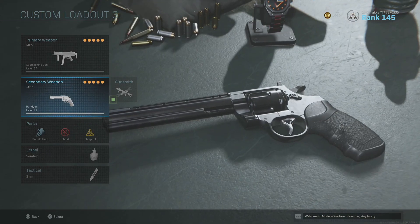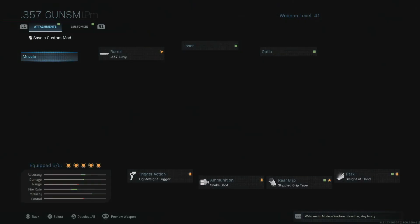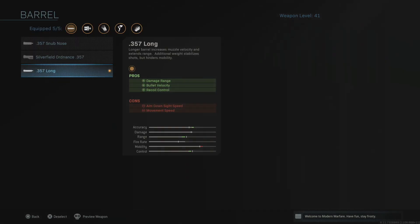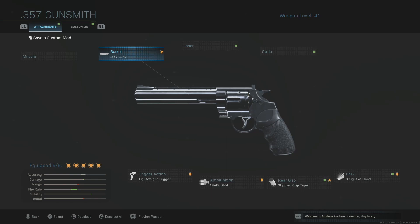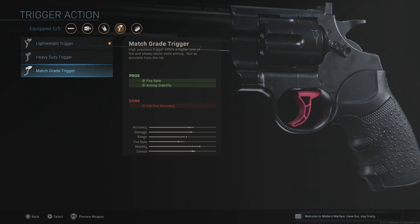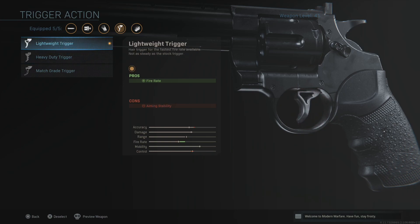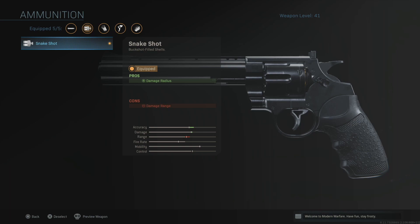For the secondary, Scomp tends to flip through things but if you really want one-shot-kill potential and you don't want to run EOD, then use the .357. The attachments we've got on include the Long Barrel, which gives you increased damage range, increased bullet velocity, and increased recoil control at the cost of aim down sight speed and movement speed — but it's a pistol, you just want to get down your sights and get that shot off. I use the Lightweight Trigger which increases your fire rate. You could put the Match Grade on for increased aim stability, but if you try to shoot people off the hip you'll often get hit markers, so I put on the Lightweight Trigger.